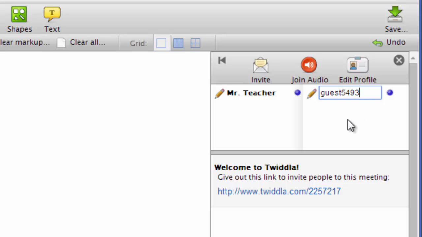To change the default guest name that you receive, you can delete the default guest name and type your student name, or in this case, John Doe, as an example. Once you type your name, you can press enter, and you'll be able to identify yourself in the meeting. One important note is that once you press enter, based on whatever name you put, you can't change it. You only have one chance to edit the name.